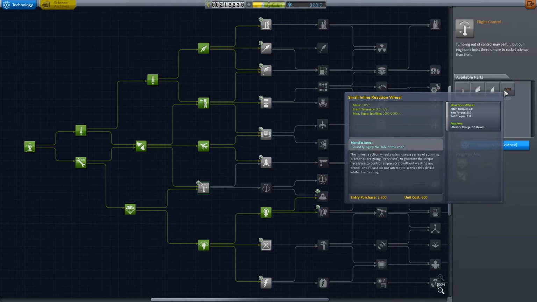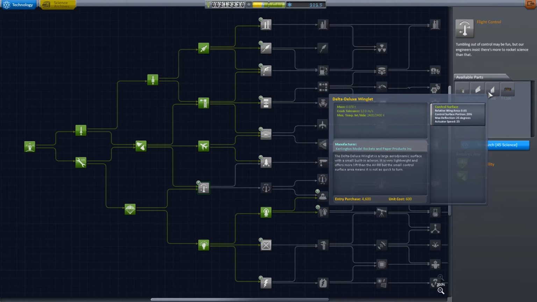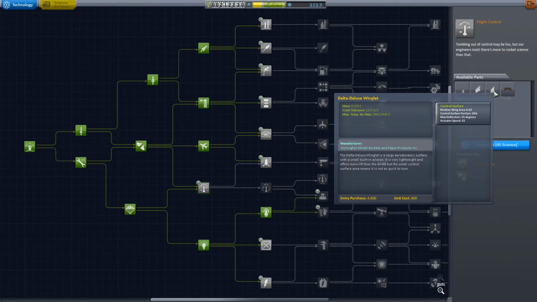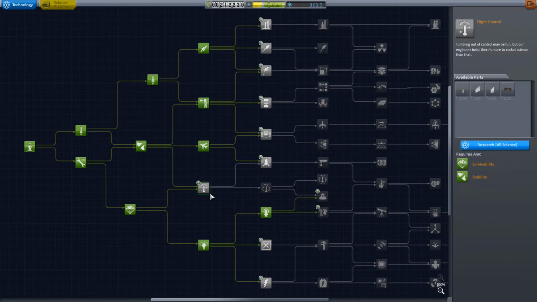Light control. Let's see, small inline reaction wheel is a good thing. These wings are kind of nice, especially this one has a control surface, so we can actually steer the rocket with it. When you get into those bigger rockets, just the built-in reaction wheel that's in the capsule isn't really going to be enough to get you much control of the thing. It's very, very slow, so it will be nice to have these. So I think we probably should get that.